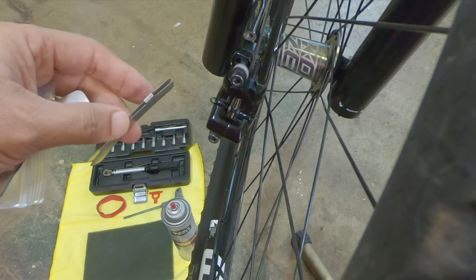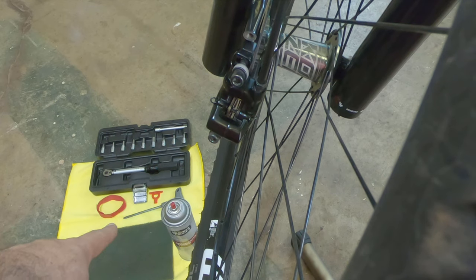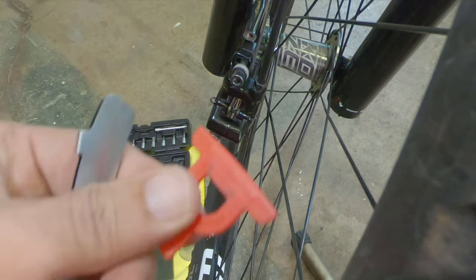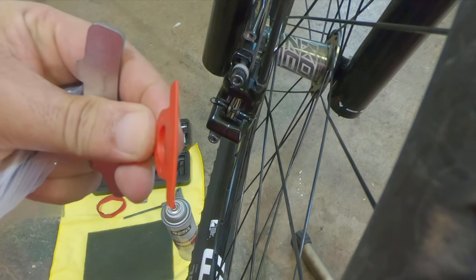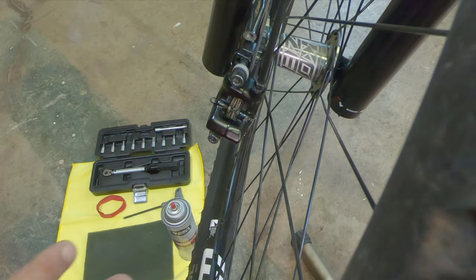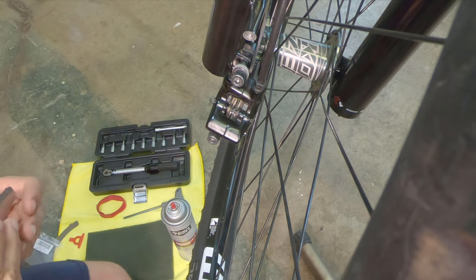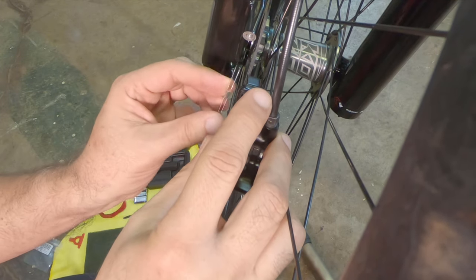Then you adjust it the regular way: presenting the caliper but not tightening it, pressing the brake, holding it, and then tightening the screws. To help keep it engaged I have a little velcro down there, and a little wedge that came with my brakes to open up the pads so they fit over the adapter. Honestly, in the past I just do this without the pad tool and 99% of the time, if you take your time and tighten slowly, it works fine.